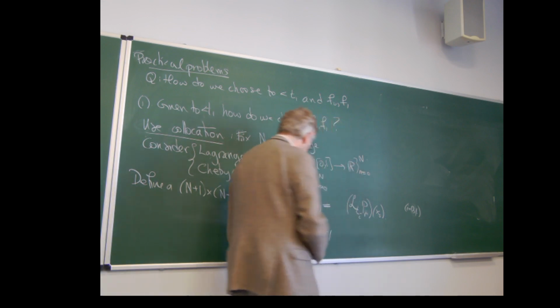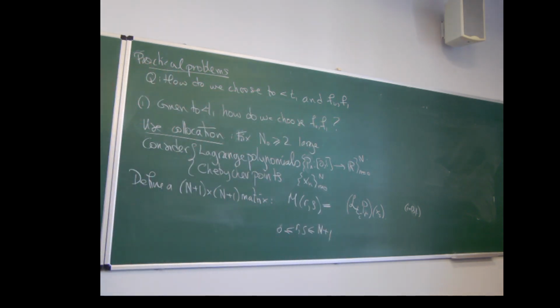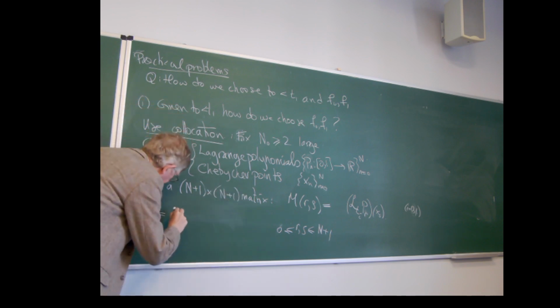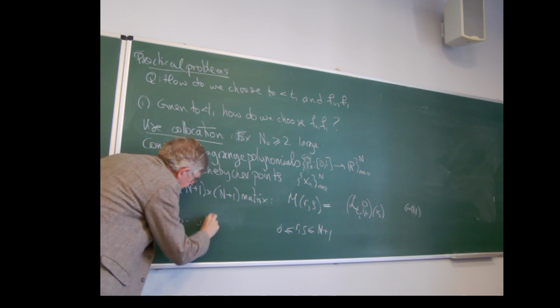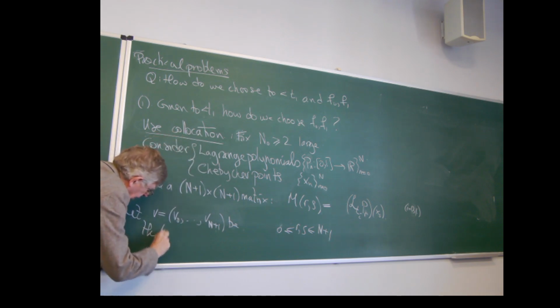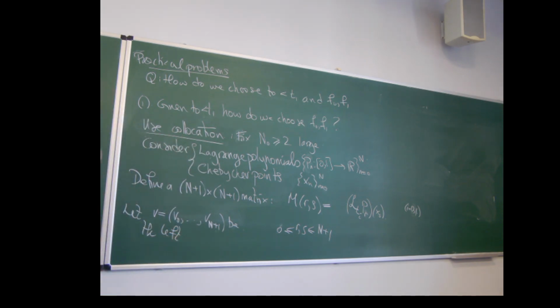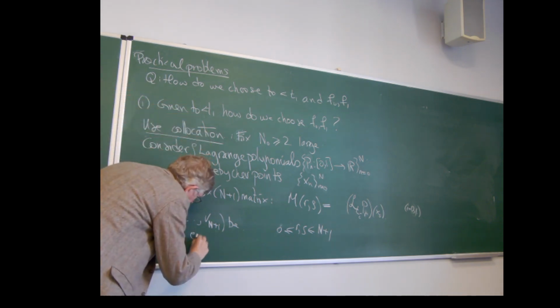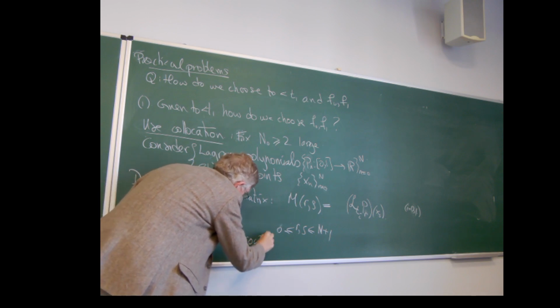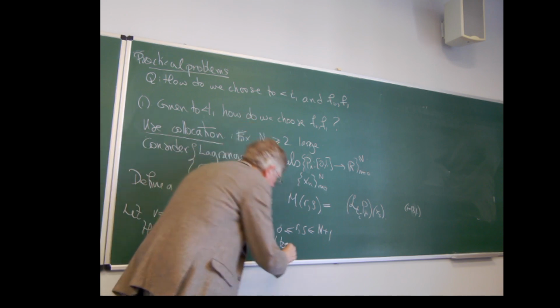Have I missed anything out? Nope. Okay. And that's great. So it's a matrix, and then you look for its largest eigenvalue and its largest eigenvector. Our largest eigenvector here means the eigenvector associated with the largest eigenvalue. So let V stand for vector, so this is going to be V0 up to Vn plus 1, and be the left, I presume rows work for left, don't they? Left eigenvector associated to the maximal eigenvalue.